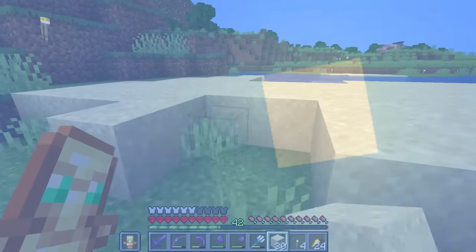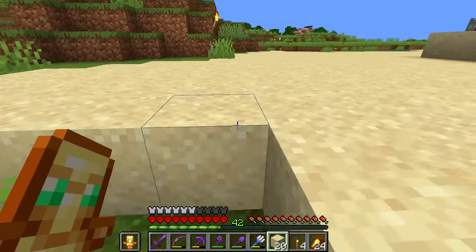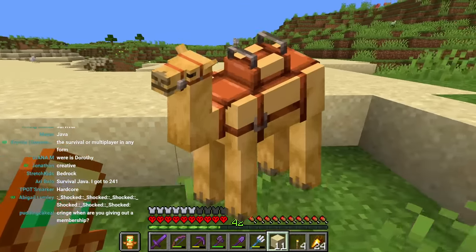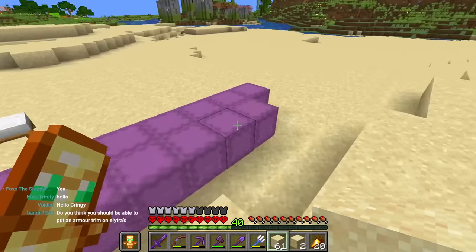Thus, because of Dorothy's amazing speech, I pressed on while live. I continued placing sands until my hands could no longer take it. Literally, I kind of hurt my wrist doing this. But yeah, I decided to take a break from placing sand and got some more camels from another desert. You know what? I'm kind of tired of placing this sand right now.